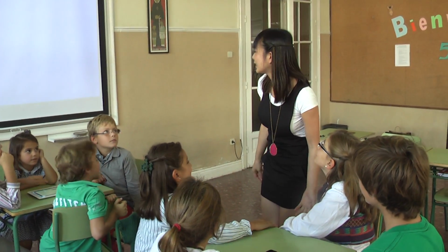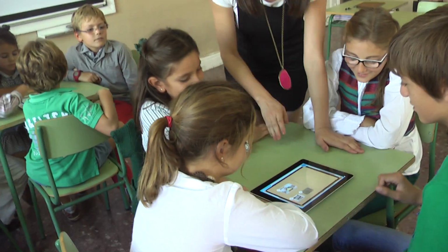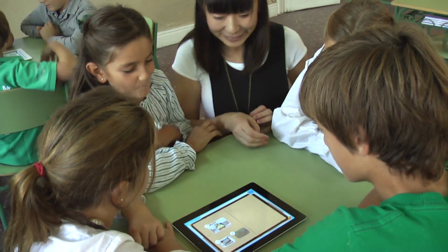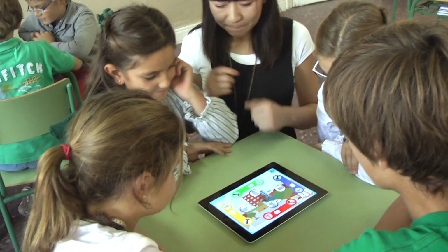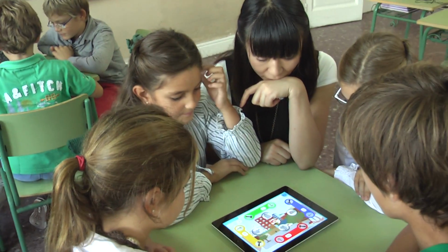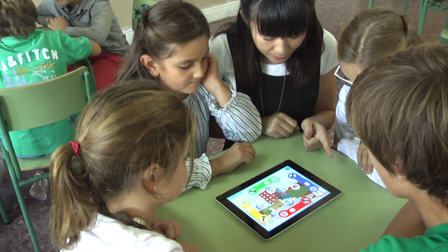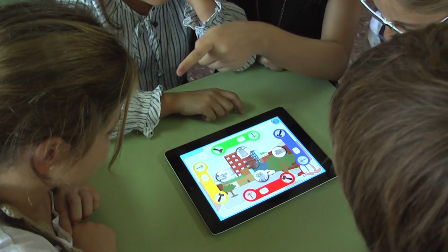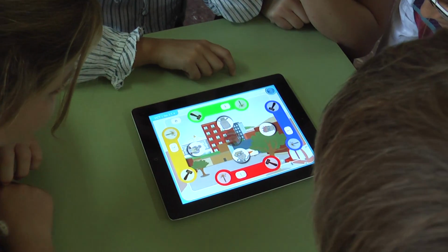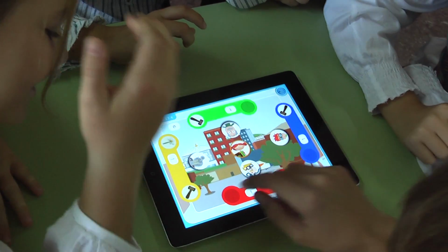Yes. Really? Yes. Okay. This collaborative game is one of my favorites. Students have to sit in groups of 4 around a table with a single iPad in the middle. Each student then has a character facing him. The character in the middle asks a question, and each student has to decide whether the answer that his or her character has said is correct.